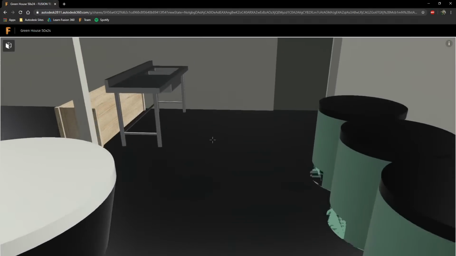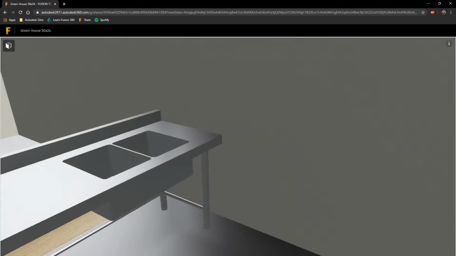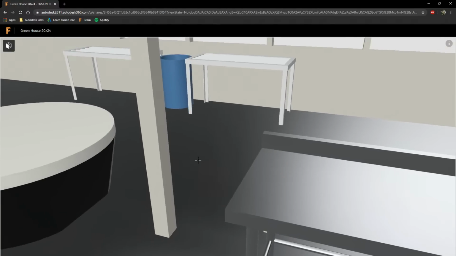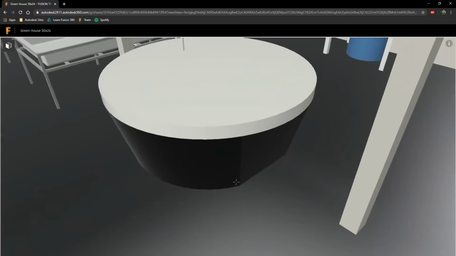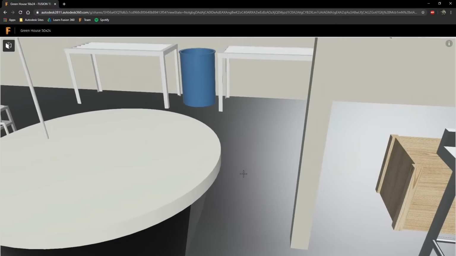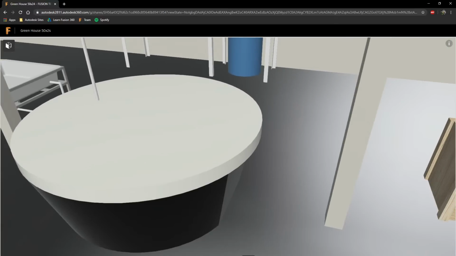Like, okay, yeah, you know what? There's plenty of space for me to actually clear through these aisles. Okay, I'm over at the sink. Cool. Yep, this all looks good. We have spacing here in between the sink and these pillars. You know what? There's actually going to be a pump right here for this fish tank. So that clearance looks pretty good.